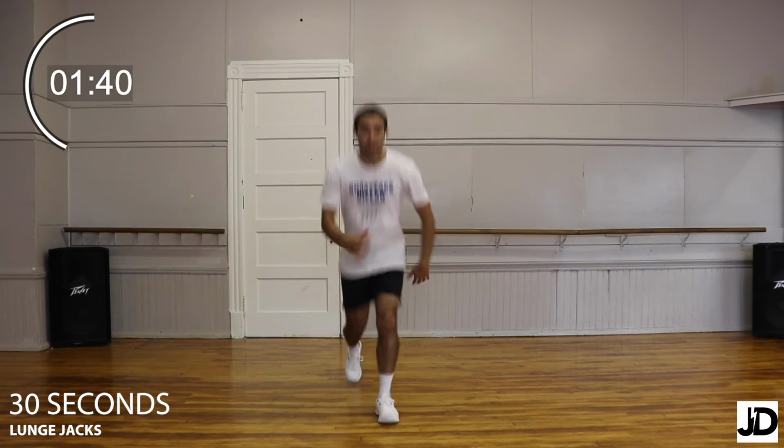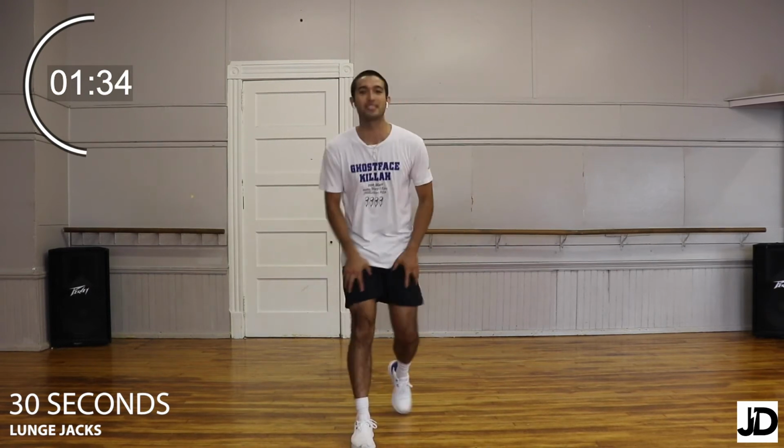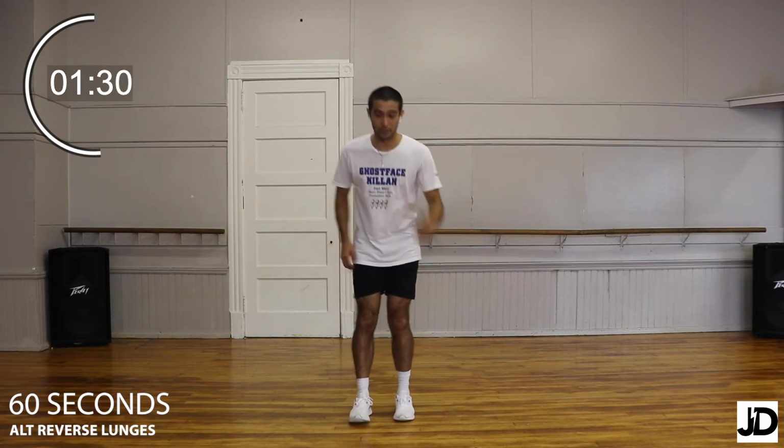Come on, try not to hold your breath. Alternate the reverse lunges, step it back. Let's go right, up, left, challenge.